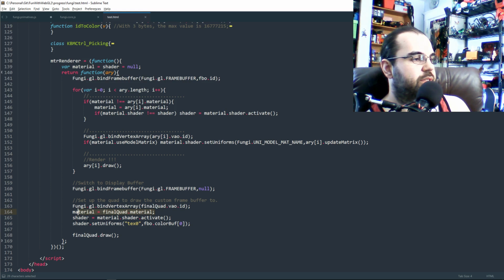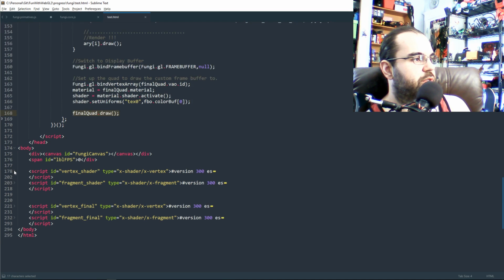I'm just doing the materials and the shader checks because when we come back to the next frame, I want these to be different, so these will trigger. Like at least this statement will trigger. So this will draw things over again. So I just want to make sure that's correct. And we're activating our shader, and then we are going to set our uniform texture 01 to our color buffer 0. And then we're just going to draw our final quad.